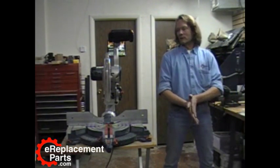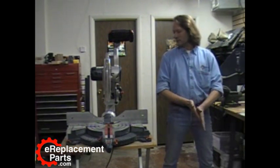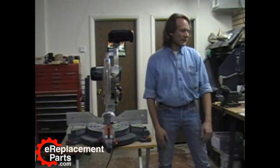Today we're going to show you a short little video on how to adjust your Bosch miter saw. This will be for the 4412 and the 5412. First thing we're going to show you is, I guess, how to adjust the fence to the blades. We're on a perfect 90.